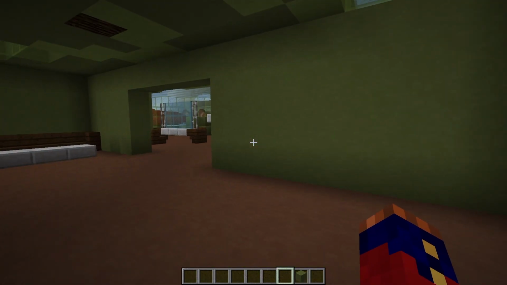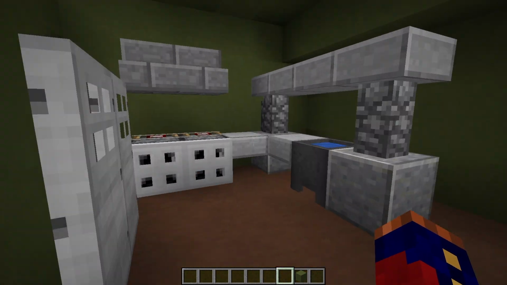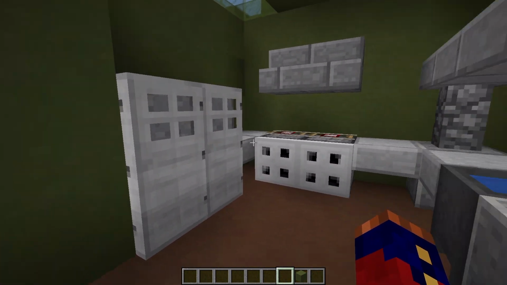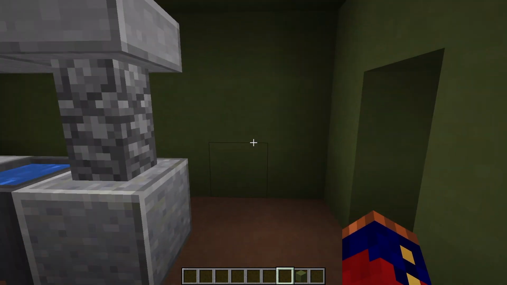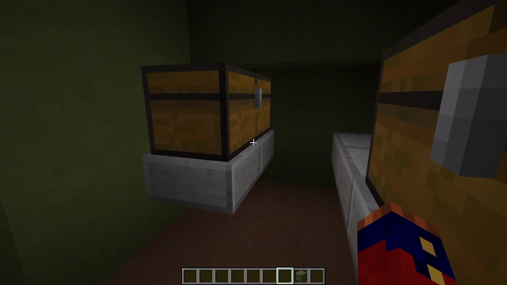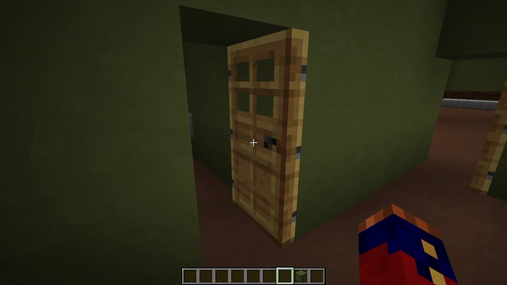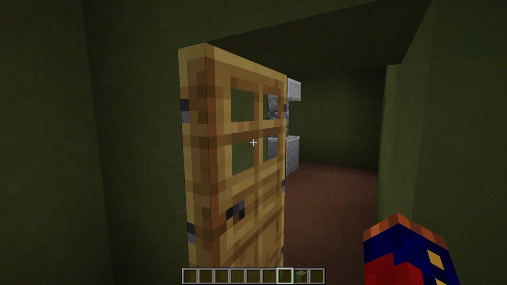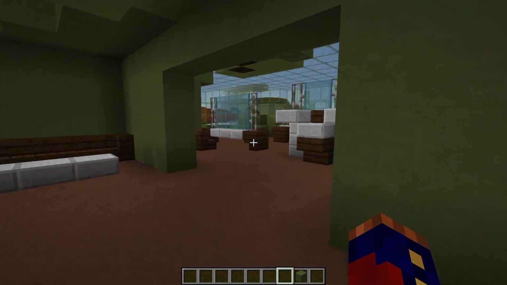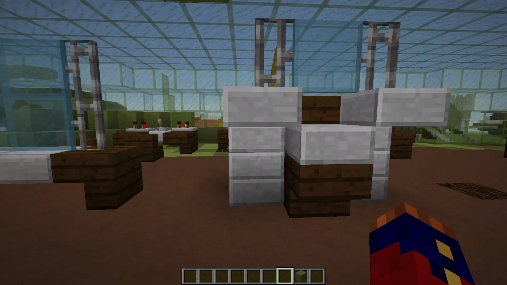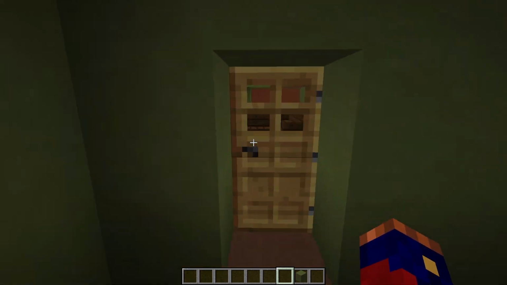Up over here we have the cruise area. We have a kitchen right here, just a small kitchen with a little fridge and a stove and a food prep area, and then a little bit of storage right here. We'll go up to the bridge here in just a moment. You can see here's the whole bridge right here. Up over here we have the crew quarters.